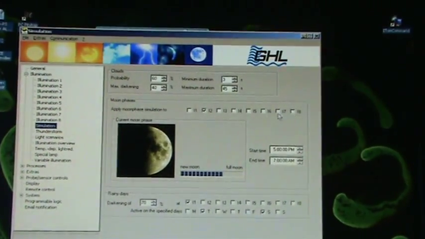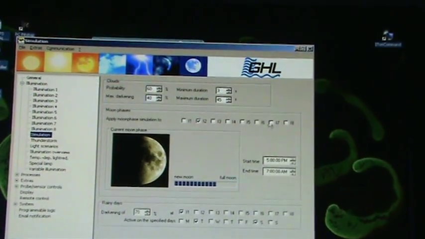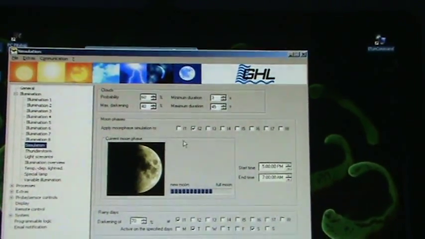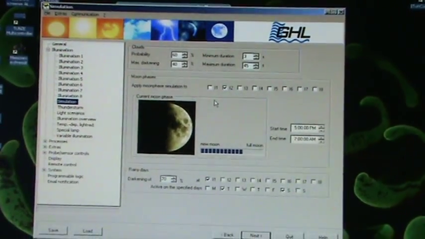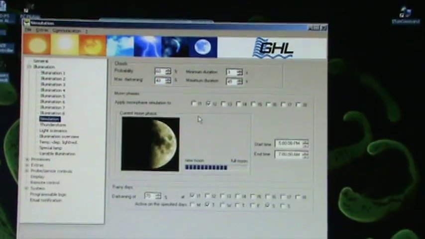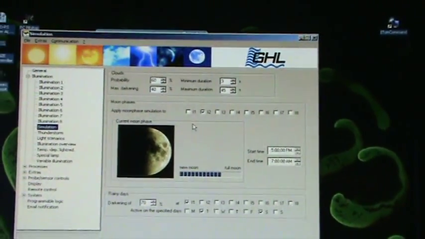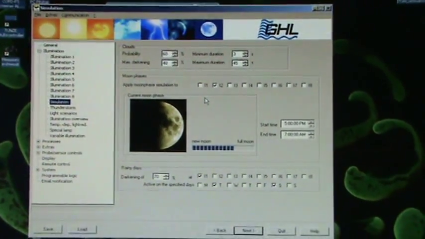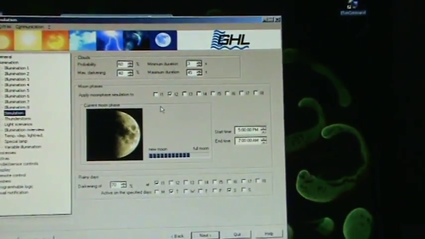So other systems where you have multiple lights, you can have something that's dedicated, illumination channel number 7, that all you have are lunar lights. But the Aqua Illumination LED system, one of the major advantages is you have one light doing all the work. So unlike metal halide systems where you have actinics for supplementation, then you have an LED array and all these different pieces, and now you need more sockets and you generate more power, more heat. The Aqua Illumination does it all. You buy it once and it meets all of your needs.